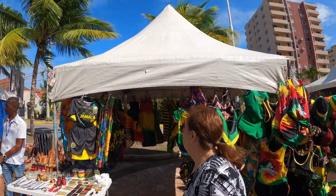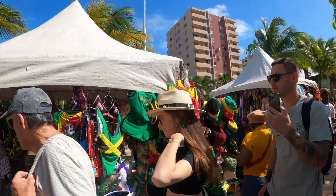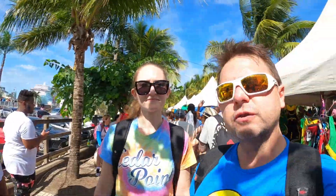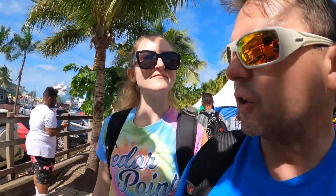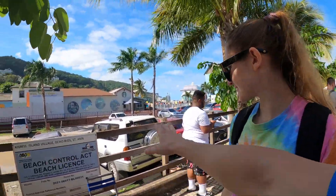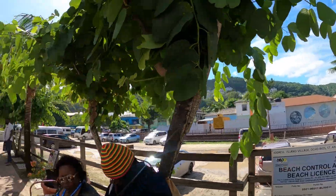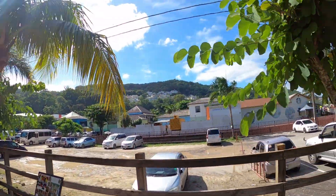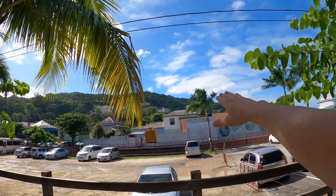They've got the cover-ups for the swimsuits right there, and it looks like a little Jamaica jumpsuit. They're looking for something that says Ocho Rios on it, so we're going to try to do that. And you can see up here, the mountains are in the background up over to the right. They have Jamaican bobsledding way up at the top. You'll need to take a cab or something to get up there, and then it's on a metal track that takes you down the mountain, so you can do that as an excursion as well.